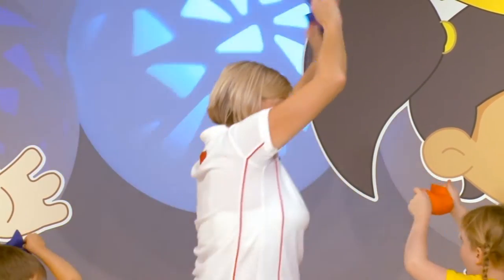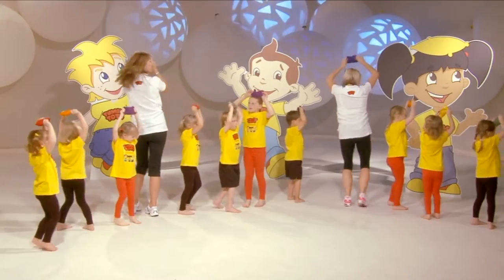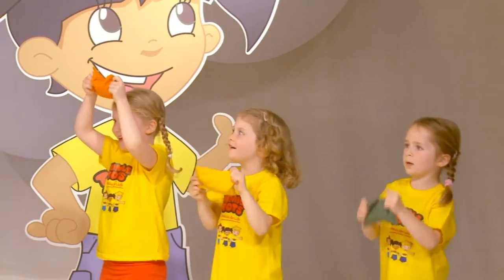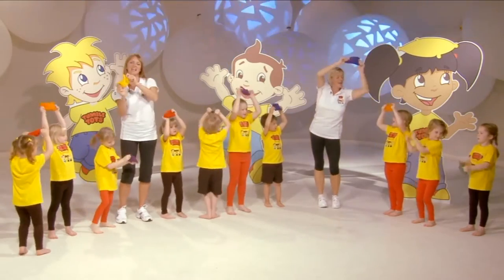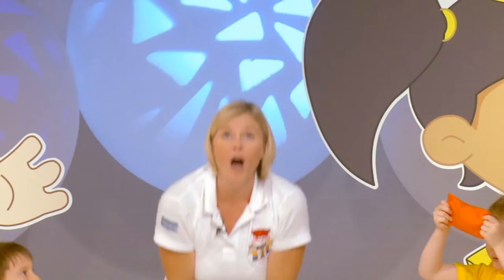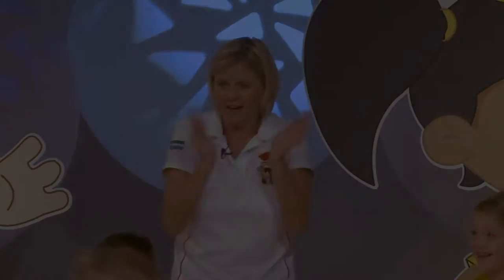Turn round, shaking. Shake, shake, shake your bean bag. Come on, come on, come on, shake your bean bag. Very good. Shake, shake, shake your bean bag. Stop. It's called the bean bag rock. Whee! And give yourselves a big clap, everybody.